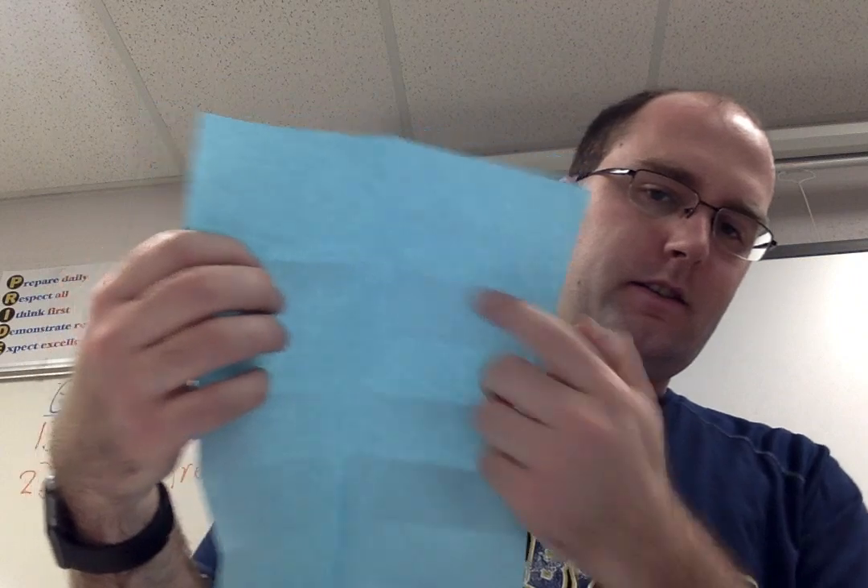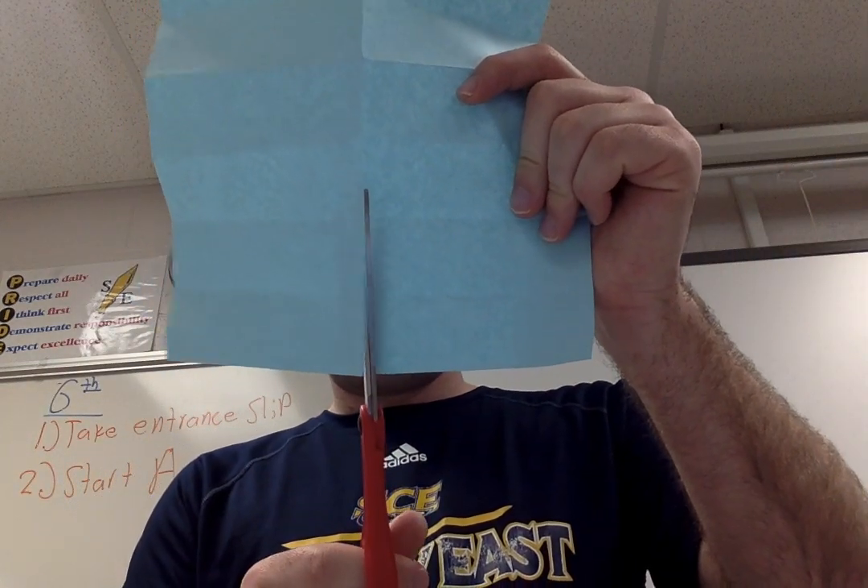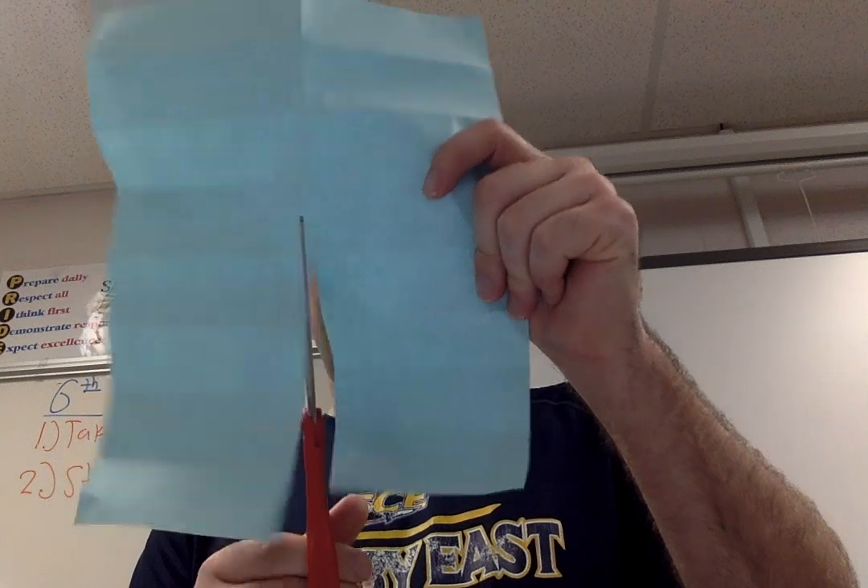This is going to be a little harder because you've got all these papers crumpled up, so make sure you get it lined up right. Now I've got a line going straight down the middle that I just folded. It says to cut down the fold and share the other half with a partner, so you're literally just going to cut down the middle, making it as straight as you can. Give that piece to the other person.